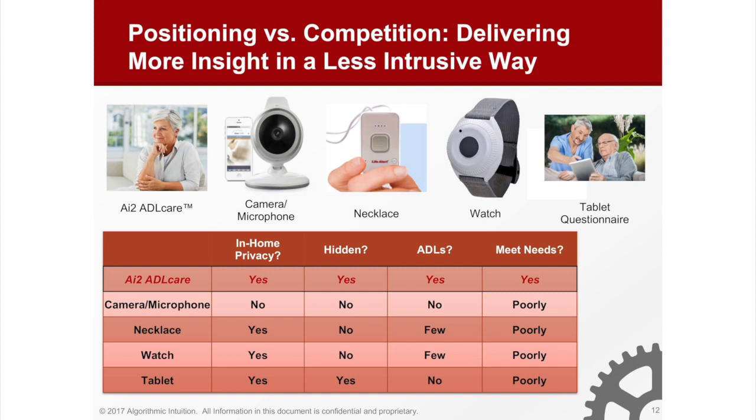Here are some of the other technologies that you'll see out there. You have the necklace or Life Alert, you have the camera microphones, you have wrist-worn devices or your wristwatches. The biggest problem with wristwatches, like Apple and everybody are doing, is you usually wear that on your non-dominant arm. And so when you're trying to monitor ADLs, things like eating, drinking, all of that, you're not moving your non-dominant hand. You're usually resting it and taking a drink, and they don't have the ability to pick that up. So when you want to really track ADLs and what the individuals are doing, you need to be on the core of the body, because there are signals and signatures of those signals coming off the core that are there all the time and that they make a move.